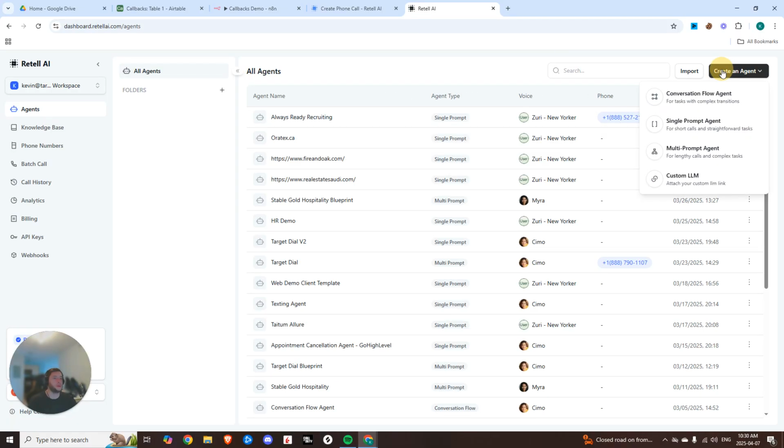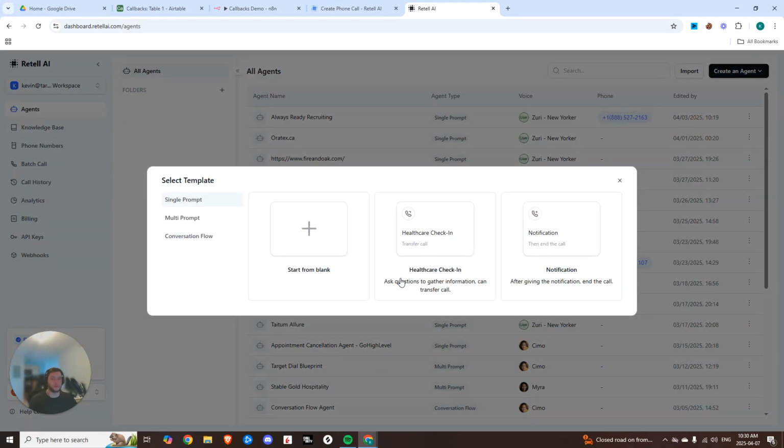And then we're going to need to create a simple agent. So typically, if you're building out a more advanced agent, you're going to want this to be a multi-prompt agent. And that way you can have outbound call is placed. And typically the opening sentence will be like, hey, Kevin, just saw you filled out our form on Facebook. Do you have a moment to talk? And they're either going to say yes or no. If they say no, we're going to transition to that callback state. And in that state, we're going to get all of the requirements, such as the time of the call and everything else. So in this case, we're going to keep it really simple. It's going to be a single prompt agent for this example.